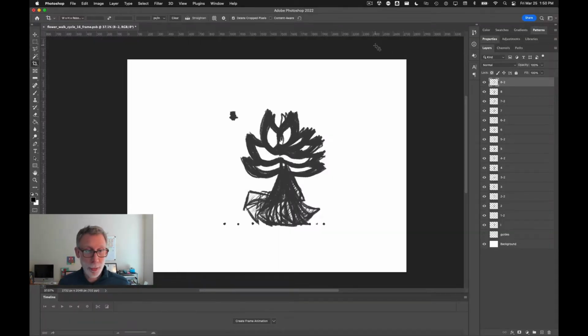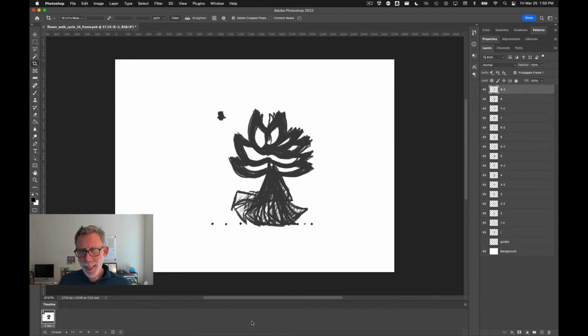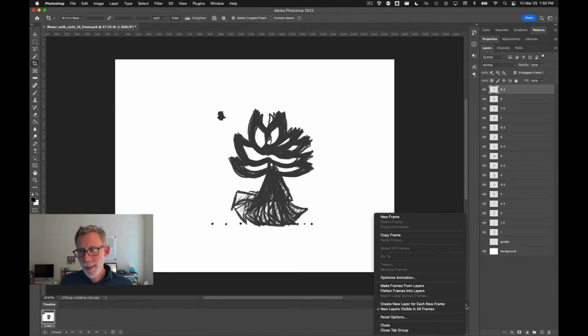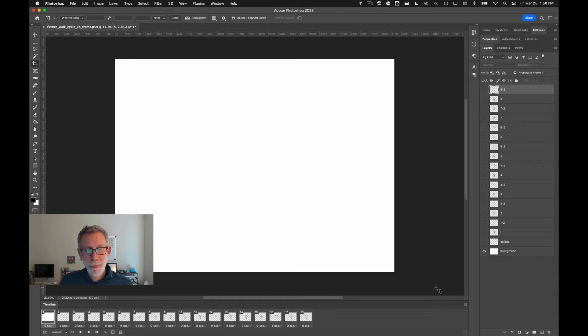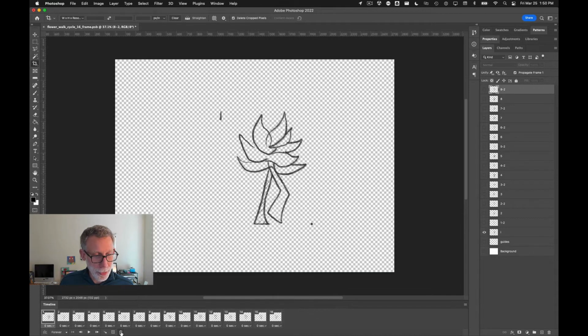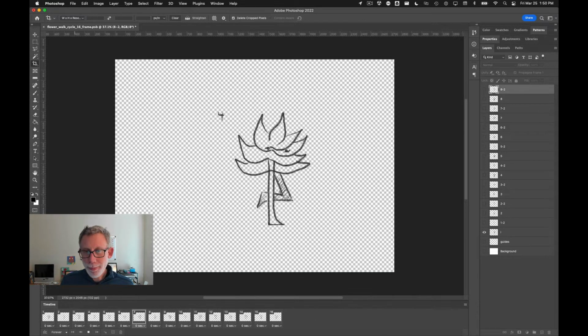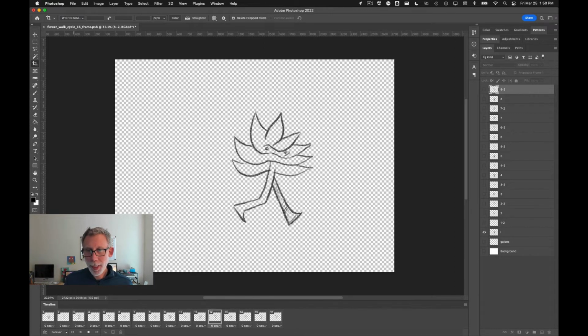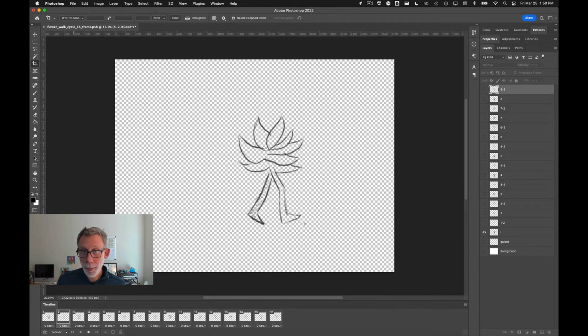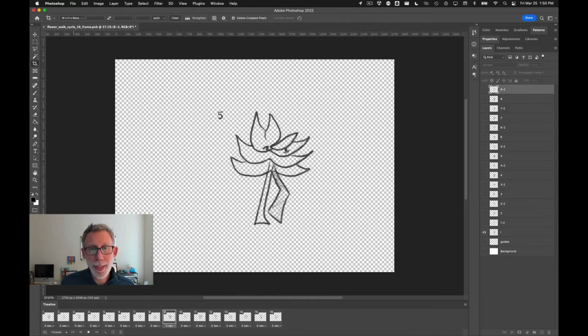Here it is. She exported a Photoshop document or PSD, and I'm just going to create a frame animation as if I was making a GIF in Photoshop. So I create the animation, and I'll make frames from layers just so I can test it. And I had the background layer on and the guides layer on, so I'm going to delete the frames real quick and hit play and just confirm that the animation exported fine and it works in Photoshop, because this is the next step before we go into Unity.